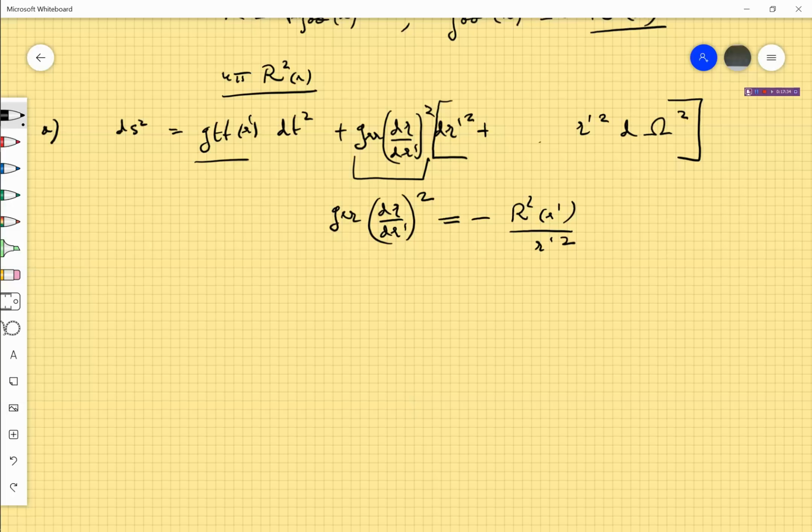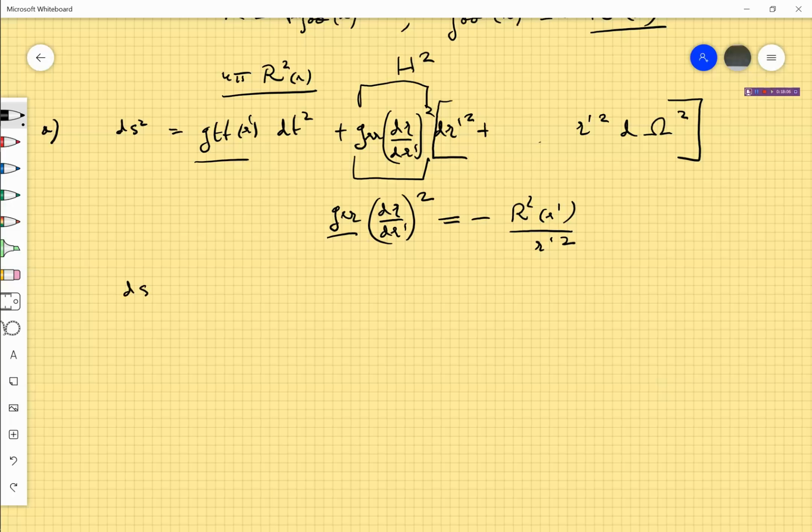Solving this differential equation is more or less trivial, because you know dr, you know r squared, this is r prime squared. Then this is a differential equation which is easy to solve depending on the complexity of the functions that you get. But you will get an integral immediately, and the integral may be difficult to solve, but you get this form. Then we call this function that you get here h squared.